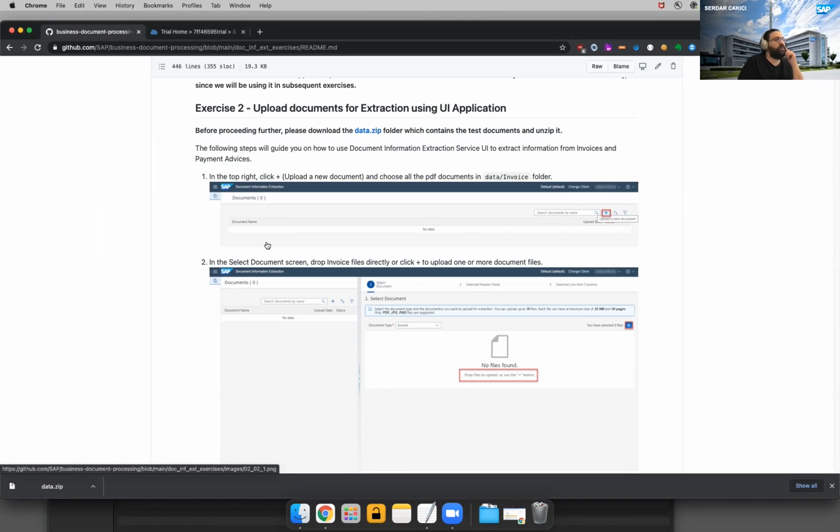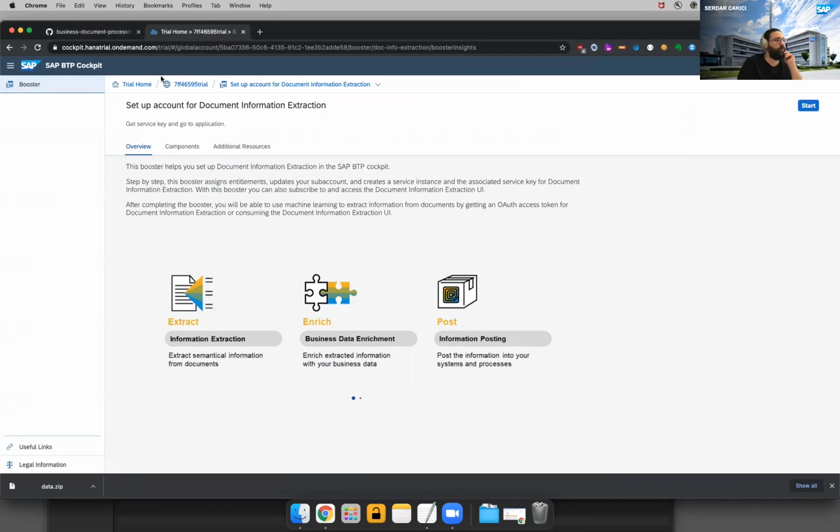Once you do that, then we can open the app. By the link that was provided in that pop-up. If you have by mistake turned off that pop-up, that's fine.